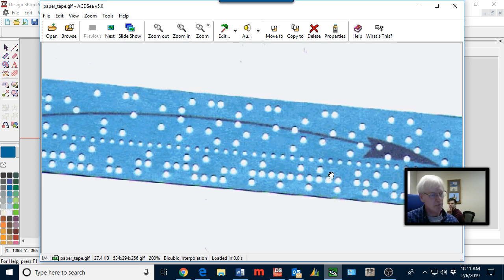So this is how the term punching came around, because the digitizer would hit the button, and it would punch the hole for that stitch in the paper tape. So the guy that did that became called the puncher. Many of you probably haven't heard of punching now because it's been replaced by digitizing. But if you do hear the term, like let's get the design punched, or what does the puncher say, you'll know more.